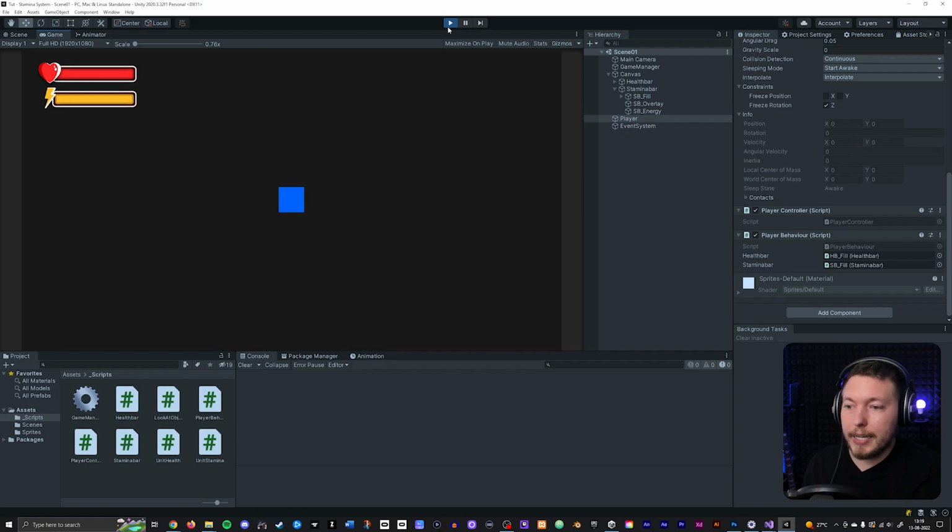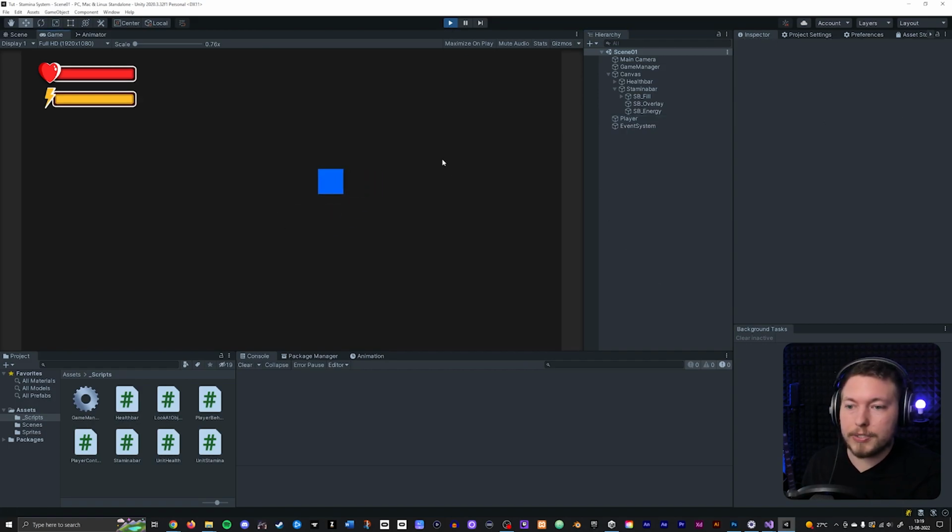So if I'm inside the game, you can see that if I hold down shift, then we're actually using stamina. And when I'm not holding down shift, it's regenerating again. So I'm running, and then I'm regenerating by not holding down shift again. So it is working, and it's not going to go below 0 if I keep holding it down. As soon as I let go, it's going to start regenerating again because it didn't go below, or at least way below 0. It might be like minus 0.1 or something, you know, because that's how code works. But essentially, it's not going to go below that, and we can just go ahead and regenerate it again.